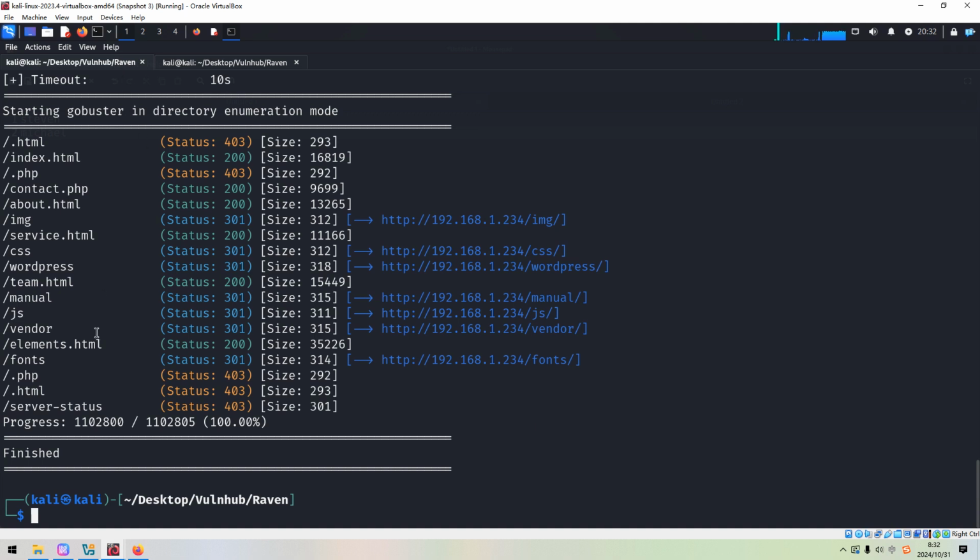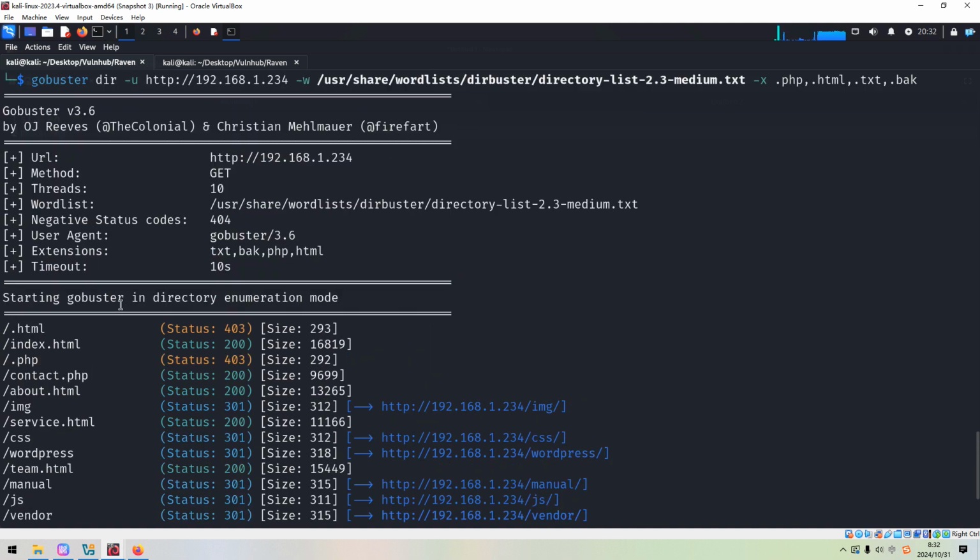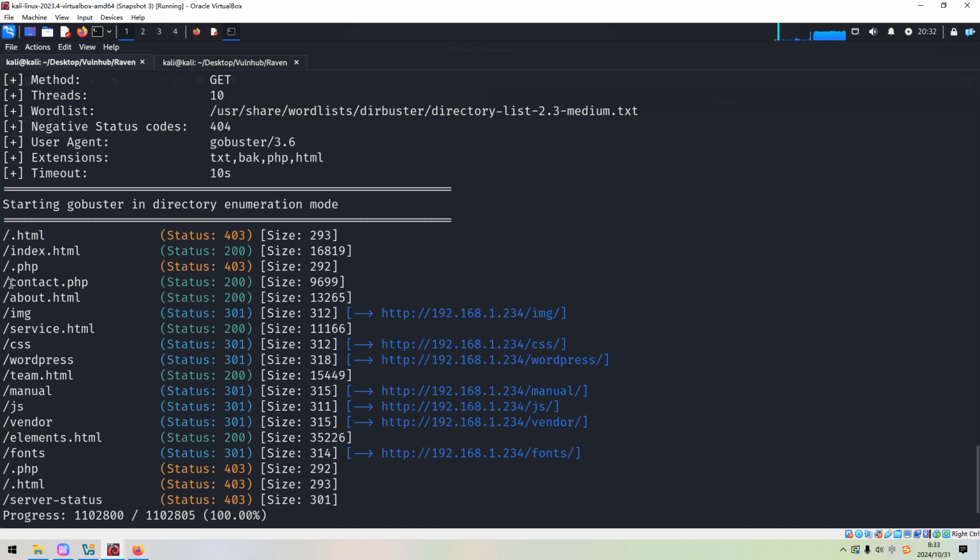It's done. And GoBuster has already found, I think this page is a theme, when we walked through the site: image, surface, WordPress, fonts, elements. But this one, vendor.